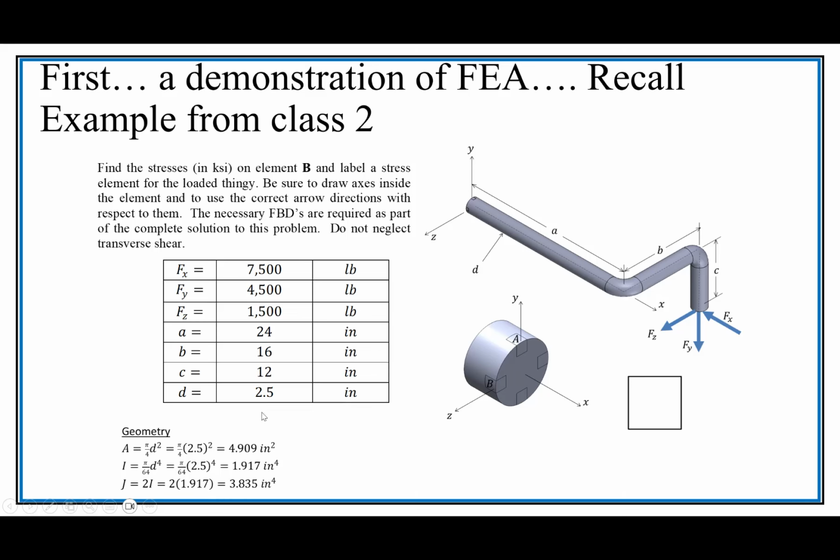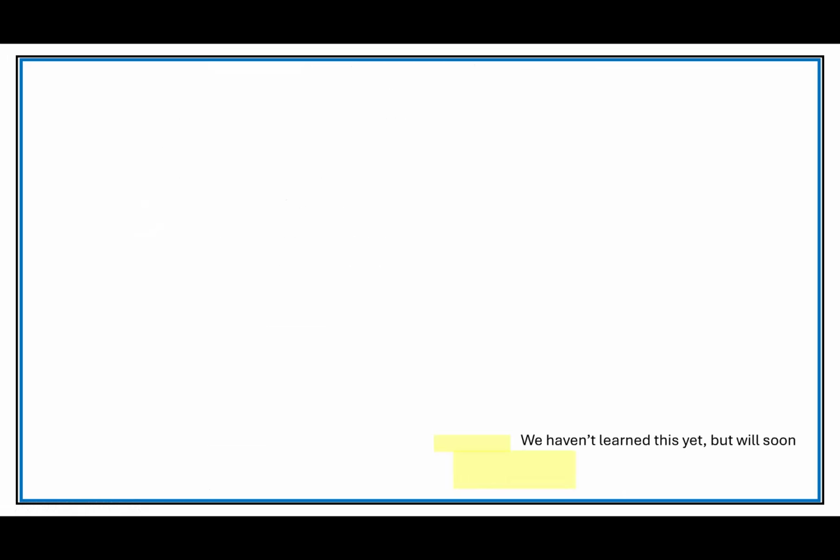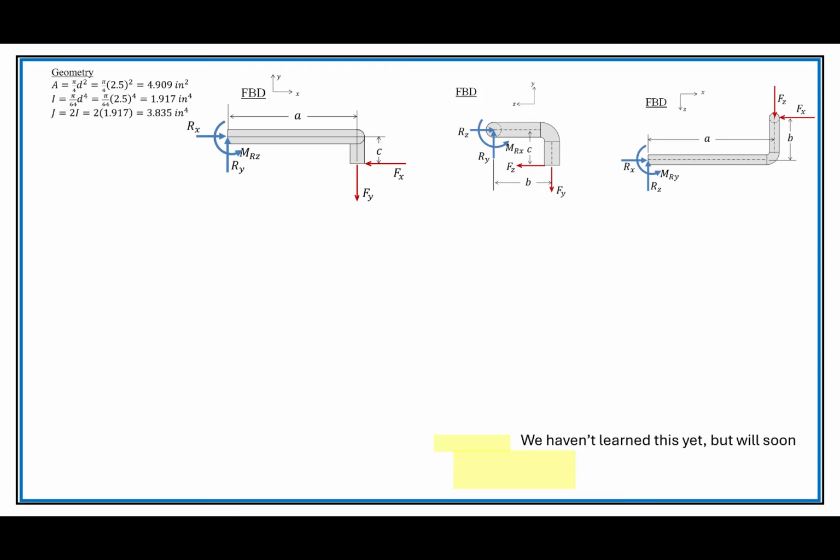So you get kind of an idea. And it's got a cross-sectional dimension of 2.5. I didn't think a lot about this before I put it together, just so you know. I didn't think about how much load I was applying onto the thing. So here's the geometry and values as part of this.